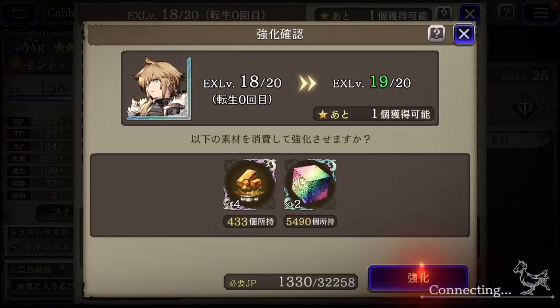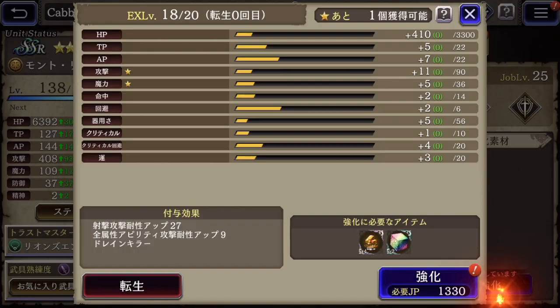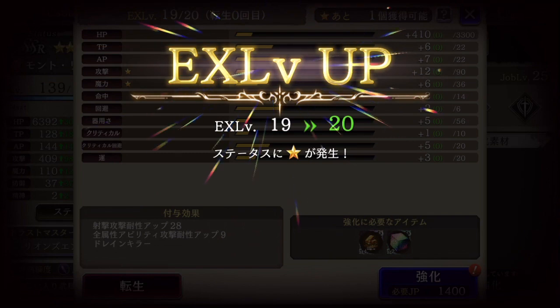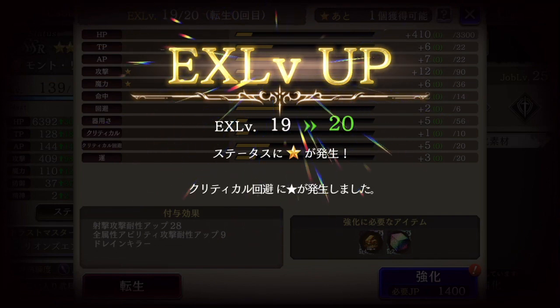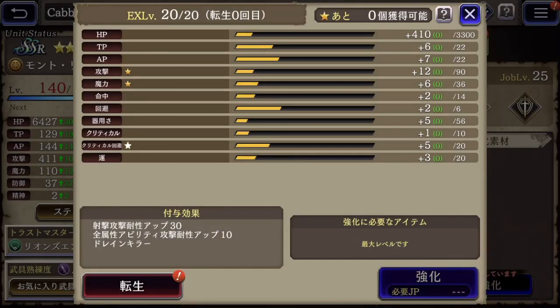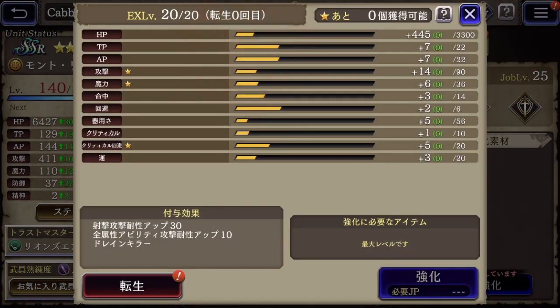Okay, 2 more levels. So here we should get the last star placed. And now it's taking the rainbow cubes. Okay, there's the star. Critical evade, fine. So we've raised him to EX level 20. We can see his unit level is at 140, and he's got all the new stats there. We could call it a day here.